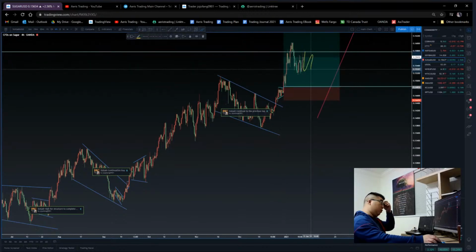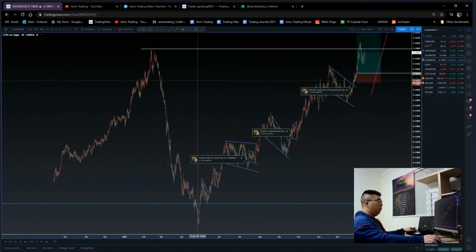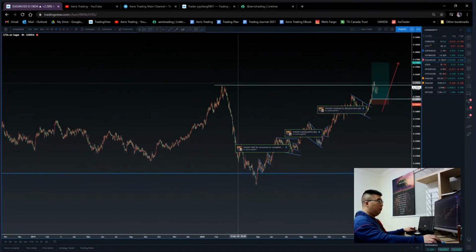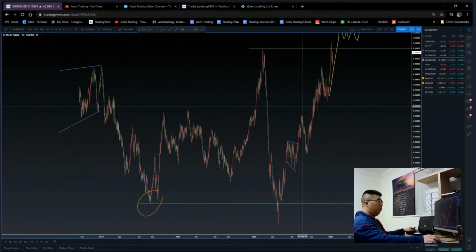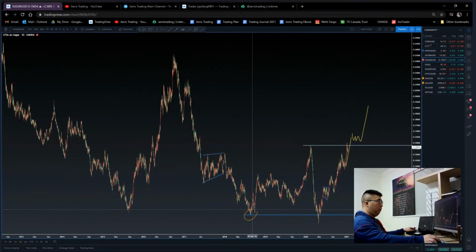I'm just going to let the trade run if it's going to form more continuation because I like where we are. We're potentially breaking past the previous swing high top. And if we're going to continue, we're likely to continue very bullishly, breaking above the previous high and pretty much move on to a full-on bullish move.